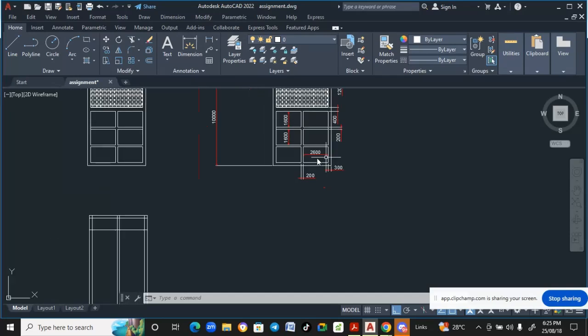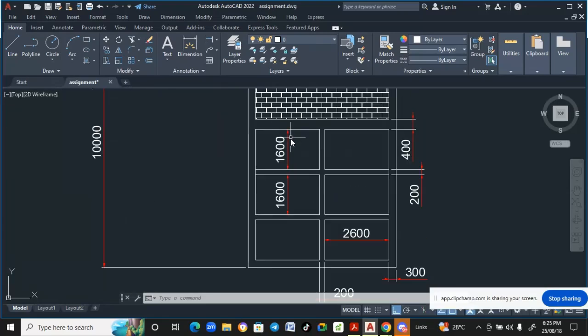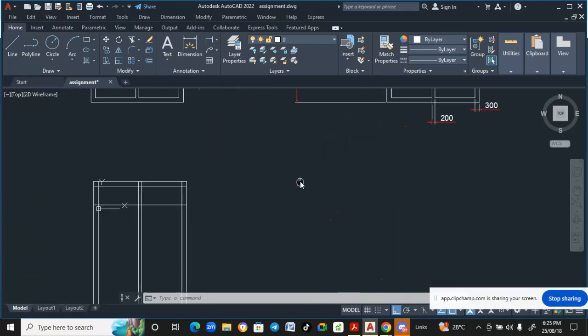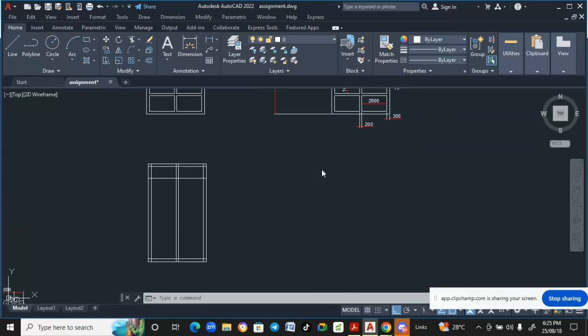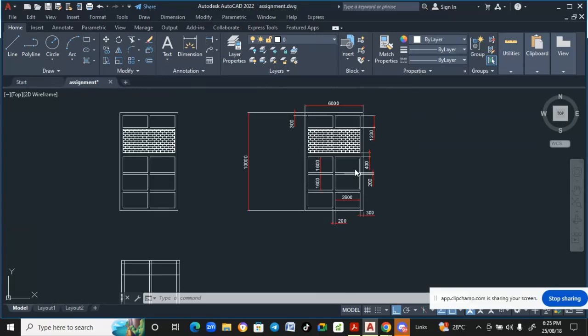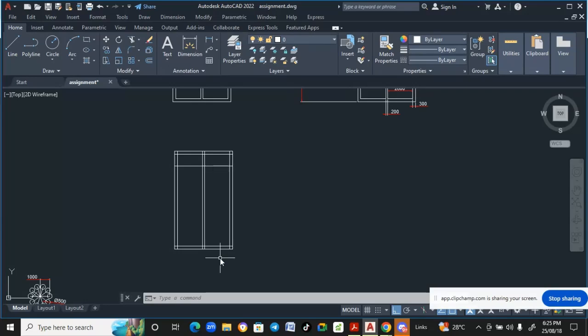Okay. So the difference between these walls, or these boxes or rectangles, is 1600. What we simply need to do is offset, because we're going to work with the dimensions. There are certain dimensions that are not given, like here, so we work from what is known and we get the unknown.